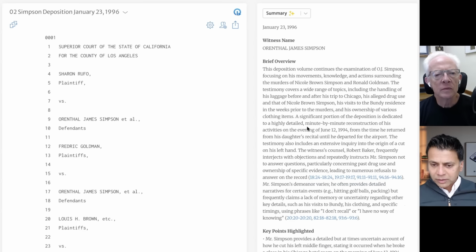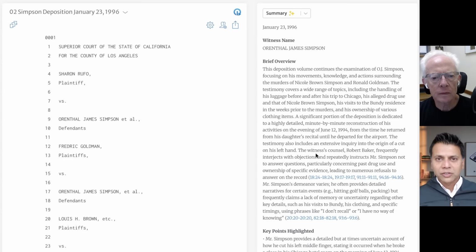It talks about witness demeanor, it talks about interruptions from the counsel in this particular case. So one of the things you'll see, Bob, is that the content is very rich and contains a level of detail that is, say, far beyond what you might get from some of the competition. Additionally, there's obviously a concern in the legal community around AI and hallucinations and so on and so forth. And we've basically mitigated that by providing citations for assertions.